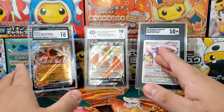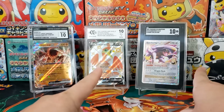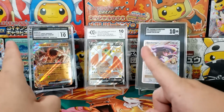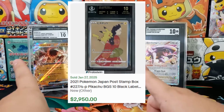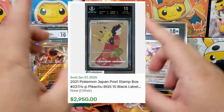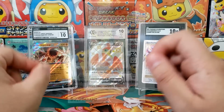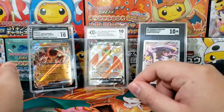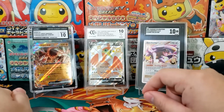So my recommendation is just ask yourself the question, are you buying the label or are you buying the card? And if you are truly buying the label, just be aware that you're buying the label. You're buying a card because of the decor and the metal and the prestige that they put on the label of the card rather than the card itself. Remember that you're buying the label and you're not buying the card. And if you want to buy the card, just pick up the card and ignore the label.